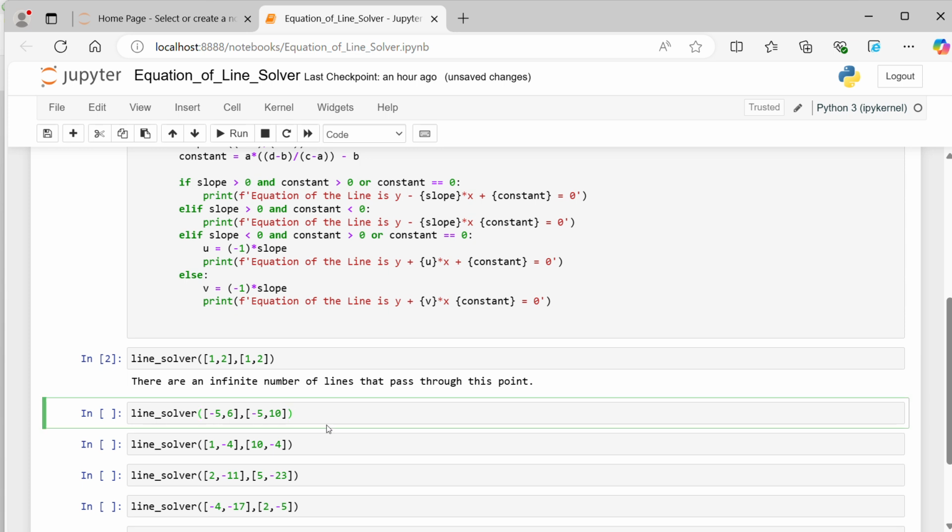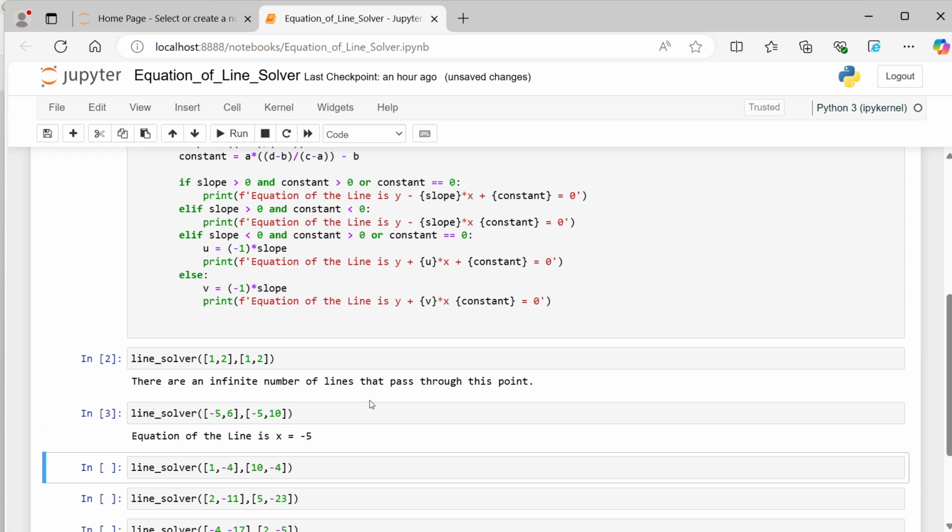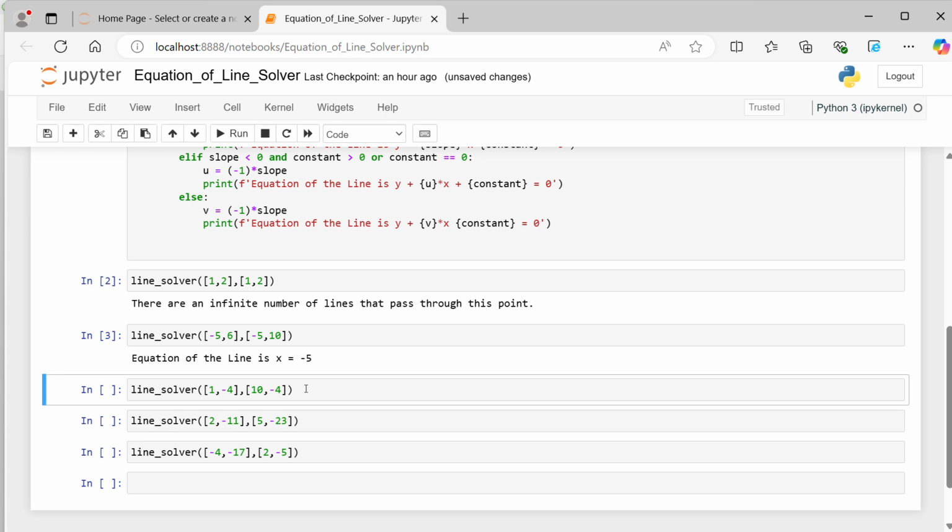The next one is the case where we get the vertical line. Here we can see that the x coordinate is -5 in both cases, as the y coordinate is 6 in one case and 10 in the other. So this should just give us x equals -5. Okay, and the next one is going to be the horizontal line, where the slope is going to be 0. So this should just give us y is equal to -4.